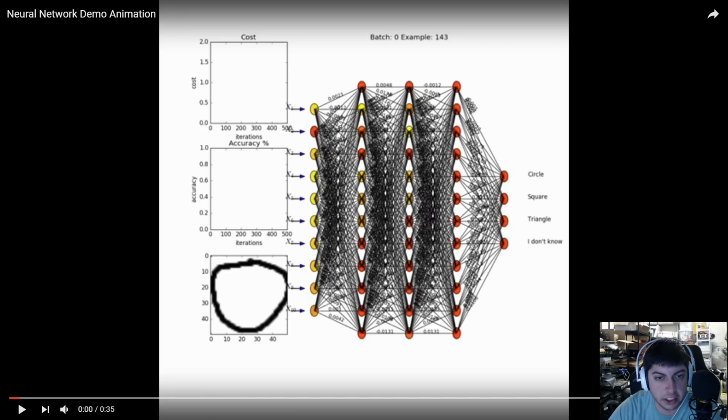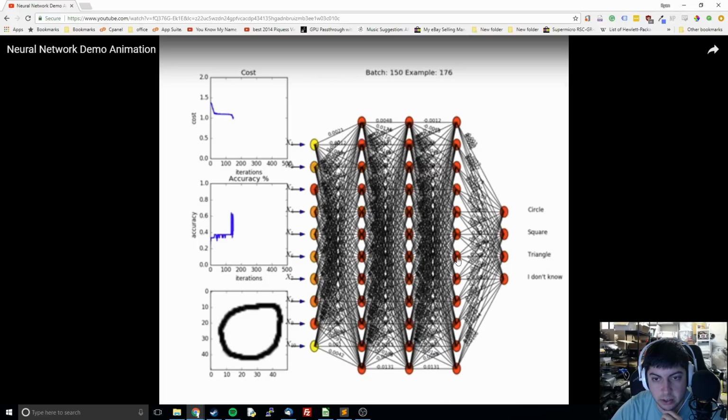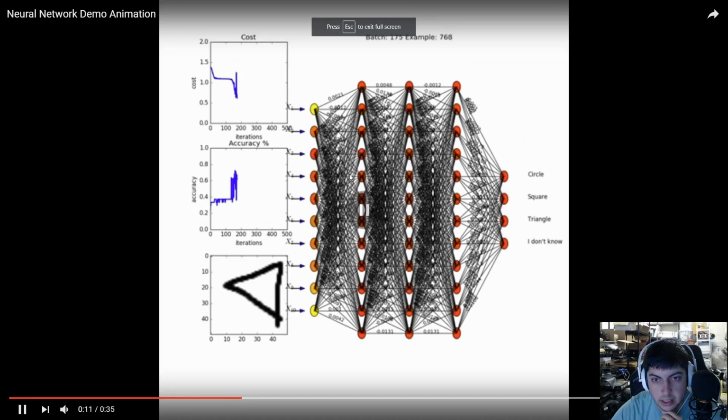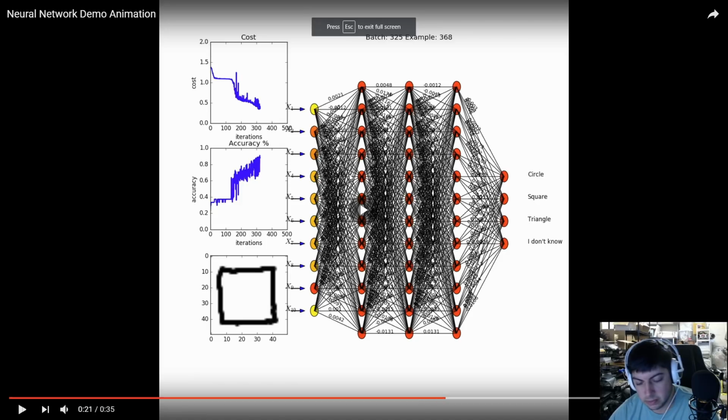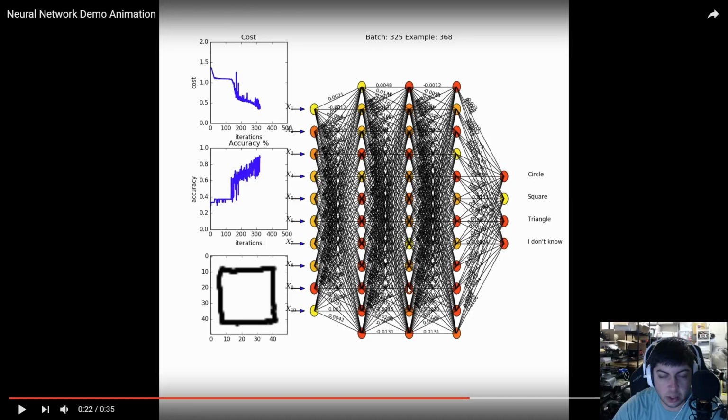And so here's what I previously had, where you can see that the neural network is training. You see that the edges are lighting up. A yellow value shows a higher value and a red value is most likely close to 0. It passes forward and then it lights up the prediction that it's making. It's passing through, it sees a square, it thinks it's square.